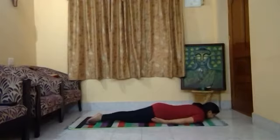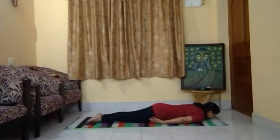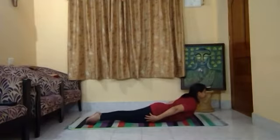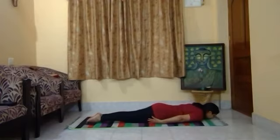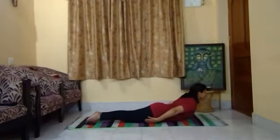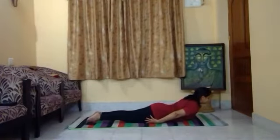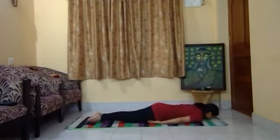Keep both the hands by the side. Don't tuck them under your thighs. Keep them by the side. Stretch your fingers. Stand like an army man. It should be like a standing posture. Breathe in up, breathe out, down. Breathe in, breathe out, breathe in and hold. 1, 2, 3, 4, 5, 6, 7, 8, 9, 10. Breathe in and breathe out.